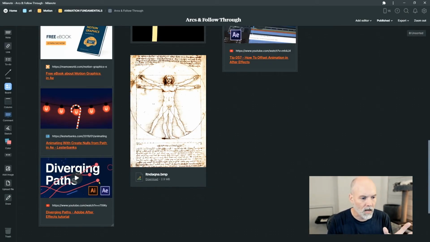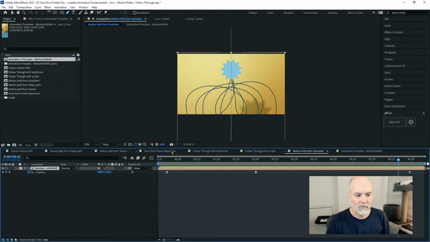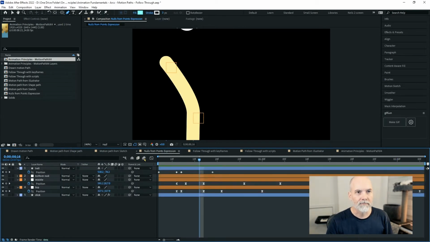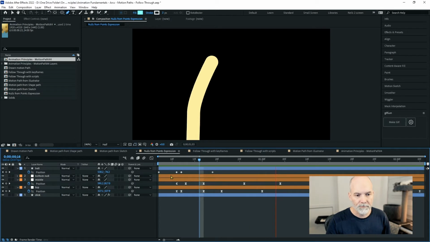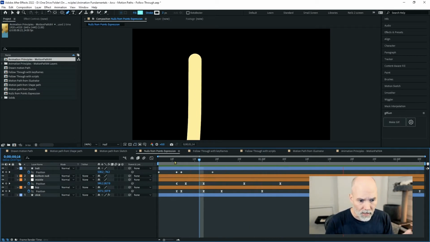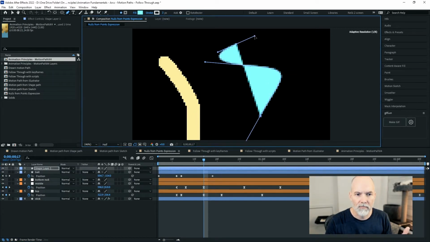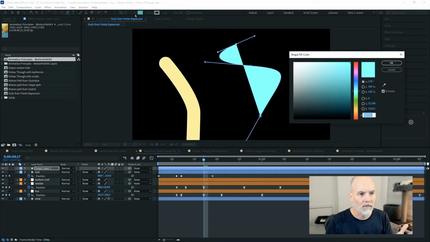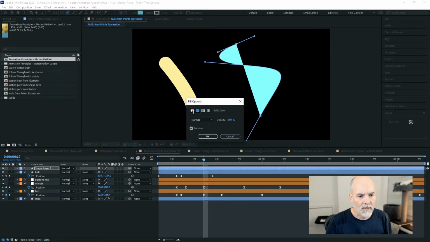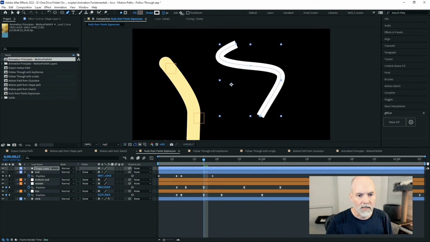All right, so really good tutorials again. Evan Abrams does a lot of great stuff. This one, creating nulls from paths, is another great way to take the mystery out of animating from a shape like this. So what's happening here, I just have a ball bouncing off of it, right? But what I've done is just literally go and draw a shape, okay? And I'll get rid of the fill, and I'll make this nice and thick.